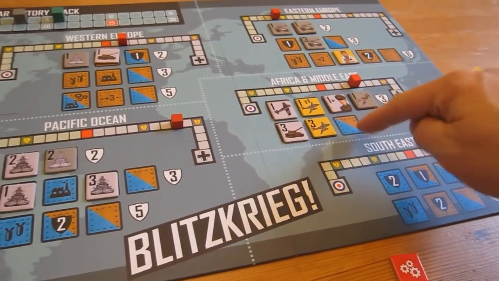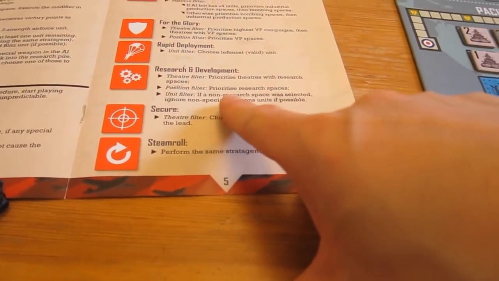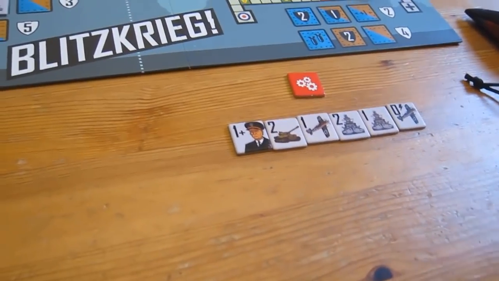He's going to go there and he's going to go there. Although we do need to check the unit filter just to see if anything else happens. Non-research space was selected, which it was. Ignore non-special weapons, if possible. Well, he hasn't got any specials out. These are the specials, these are yellow ones. So we're just going to use a tiebreak.